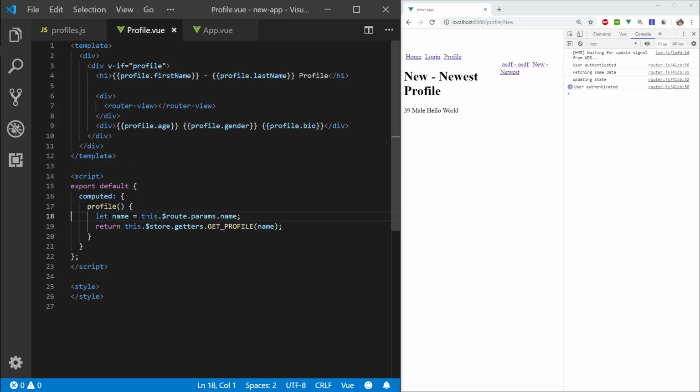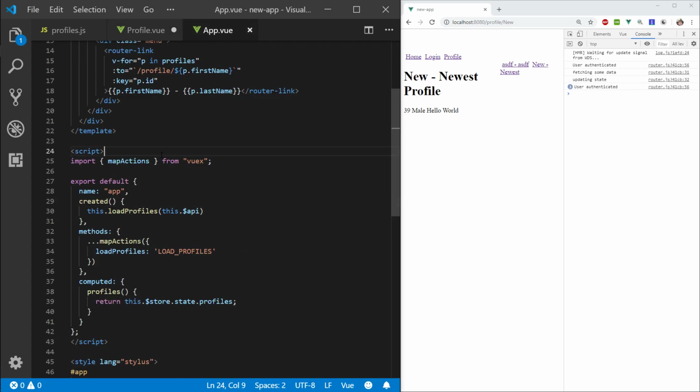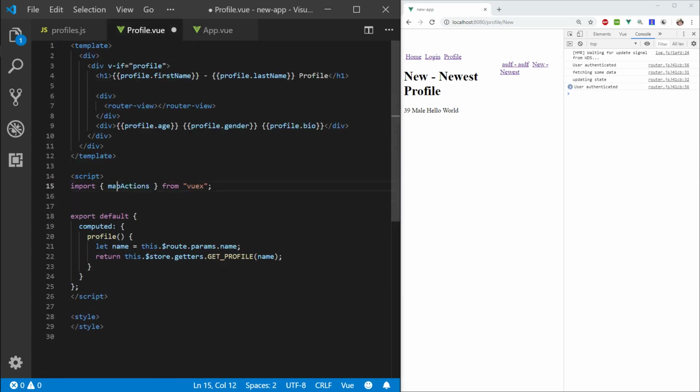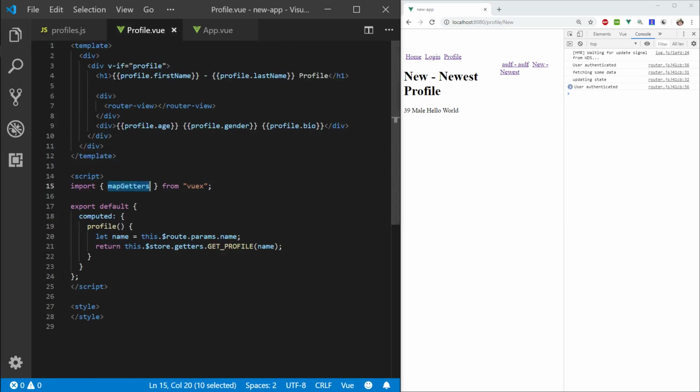We can take this a step further and use MapGetters as well. This is a similar function to map actions, but we are mapping getters instead. So let's go ahead and say map getters. In this example, it seems like we're cluttering up because we only have one getter, and maybe you don't want to use map getters when you only have one getter, and you want to stay with this option. But once you have a few getters and you're getting them like this, you might want to use the MapGetters helper, and it works the same.